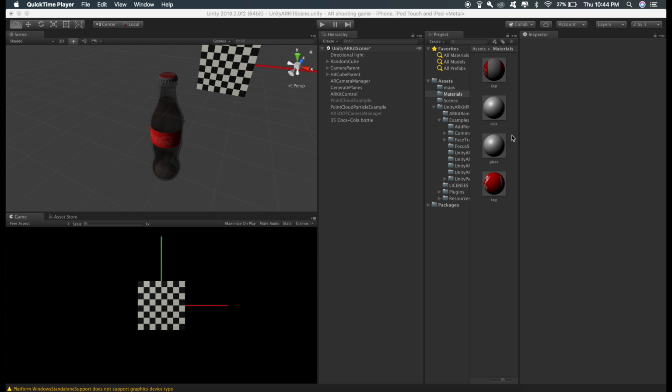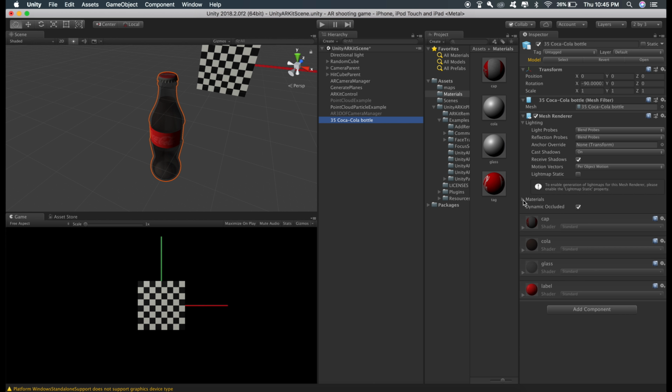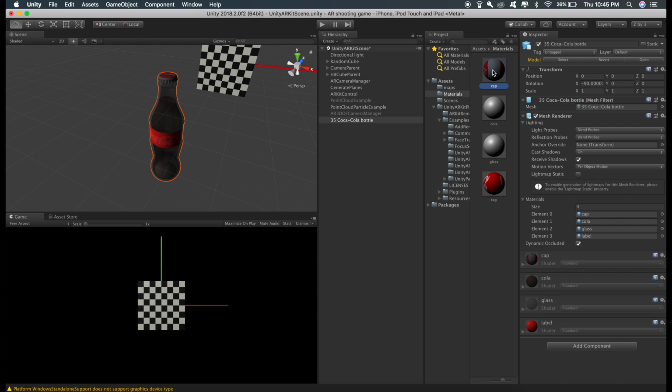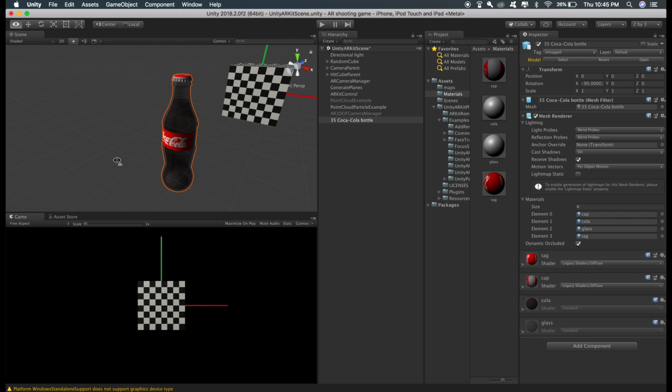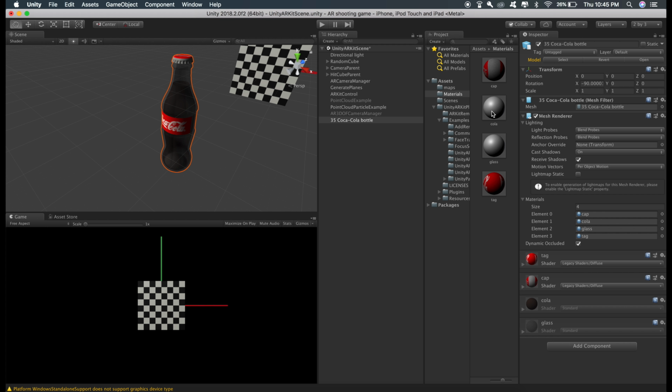Now let's assign these materials to the bottle. Click on the bottle, drop down the materials tab, drag this cap on the 0th element, drag the tag in the 4th element, and drag the cola in place of cola, and drag the glass in place of glass.